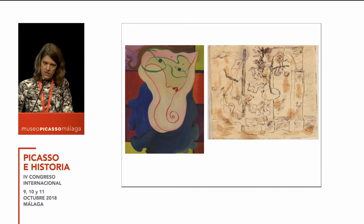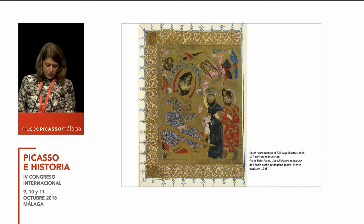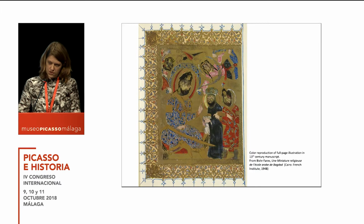And the connection between Egypt and the Parisian surrealists as they move into their ethnographic mode has begun to be tracked recently. In this milieu, scholar Bisher Ferris pursued an antiquarian inquiry into the question of Arab metaphysics and the fate of images within it. Publishing commentary on actual historical objects, here a 13th century illustrated copy of the Book of Songs he'd discovered in the Egyptian National Library, he developed a theory of Arab painting based primarily on an atomistic metaphysics, meaning a model of the world that is remade from moment to moment, such that God alone retains the status as a sole creator. So not a continuous history, but an atomistic one.